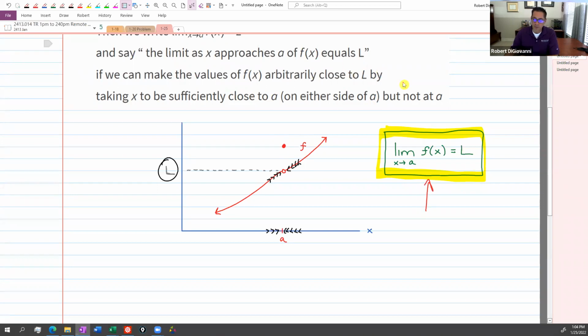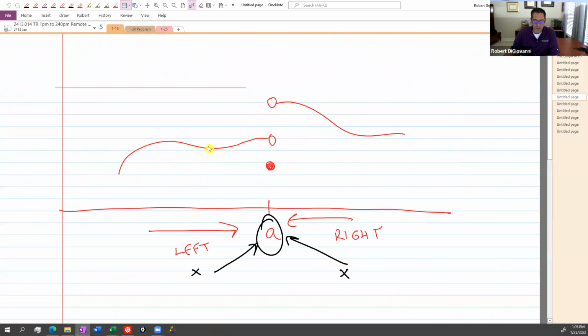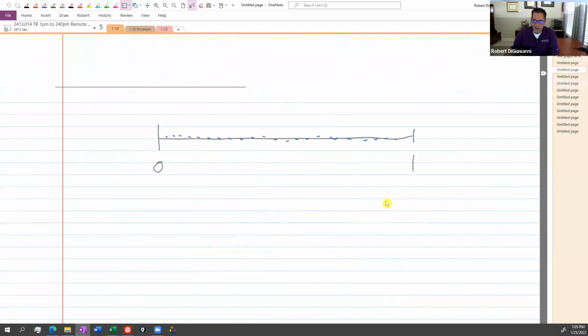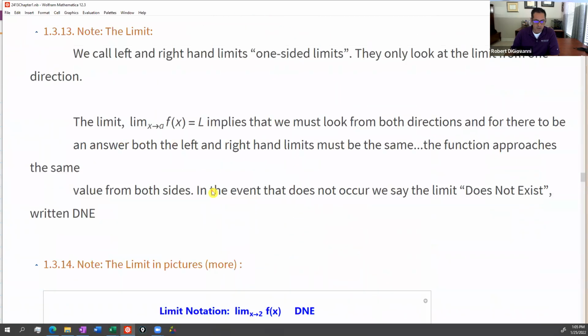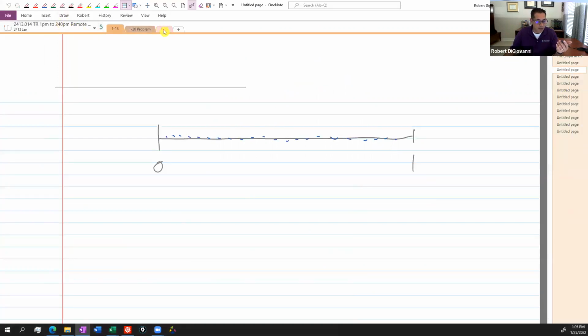All right. So in this section 1.3, there's problems within the homework that I told you to avoid. And that's where they use a table to try and figure out the values of limits. So if I give you a picture, like last class, I gave you a picture of a function, and we were talking about, they're in the notes. Let me bring up the notes. In the notes, I would give you these graphs and I would say, think about the limit from the left and limit from the right, and what's happening. When we have the picture, it's kind of easy to look and see what the limit is, right? But what if we don't have the picture?